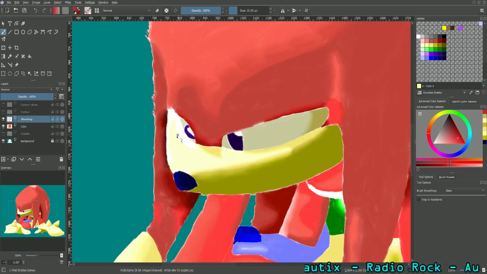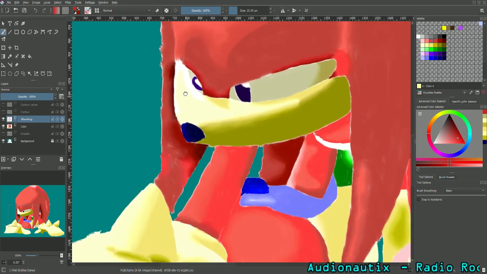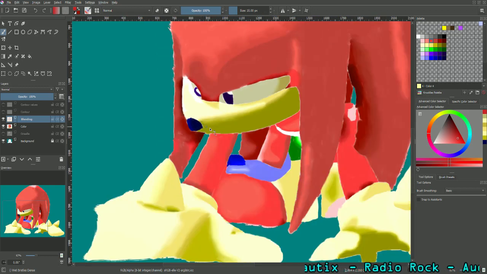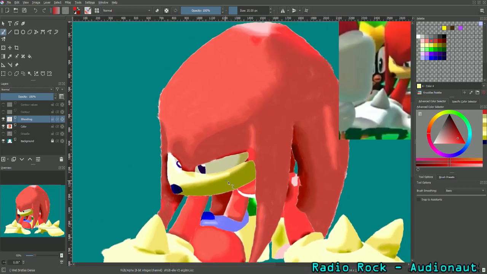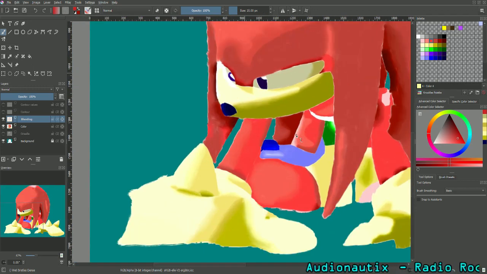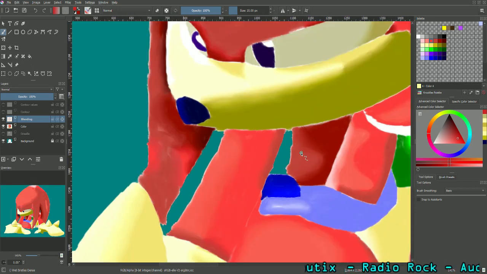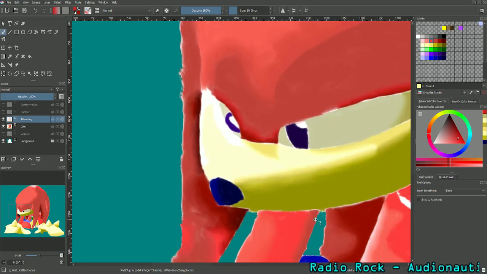Also fine. I guess I could shade that in so it doesn't look so derpy. But otherwise, yeah, that's the last thing. I could shade this in as well, and then that's it. Okay, yeah, I'll just do that real quick.